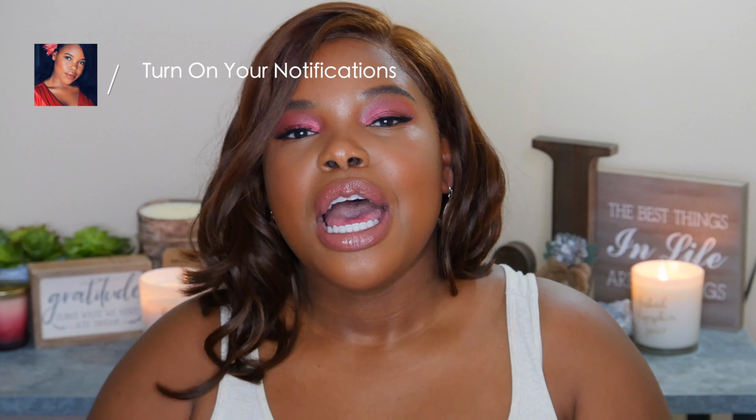Okay, so as far as face powder, I am very, very picky. I only use one kind of face powder from the drugstore, and that is the Maybelline Fit Me. Now I actually use two shades, the shade Dark 35 right here and Dark 40. I use 35 in the center of my face to set any place where I've put concealer, to kind of highlight, and then I use 40 around the perimeter of my face to give it more of a bronze, darkened look.